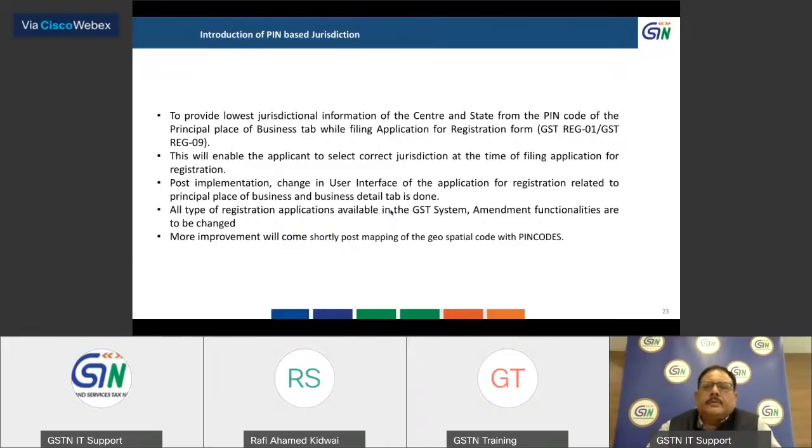All this information was furnished by the concerned state GST department or CBIC to GSTN, and the common PIN is framed, and based on the common PIN, both the concerned state as well as the center jurisdiction will be displayed to the applicant for selection.